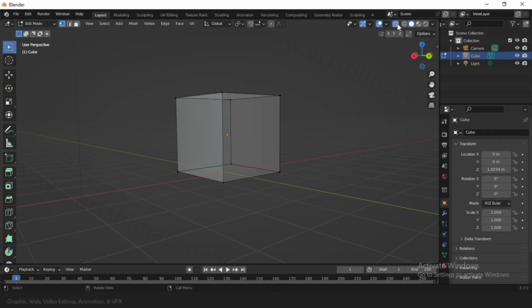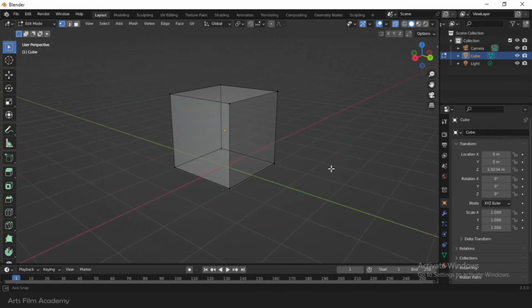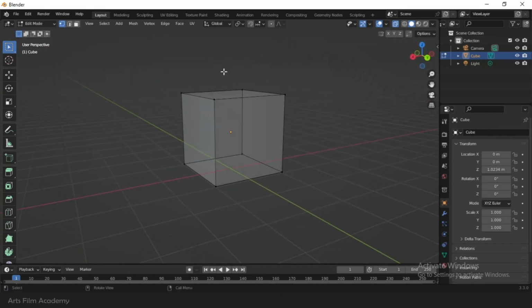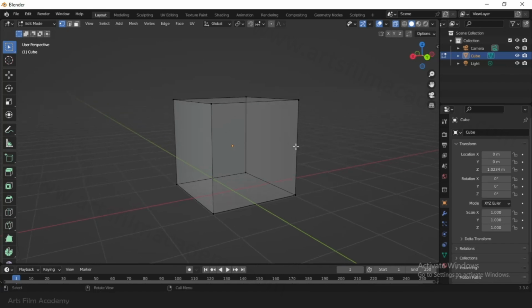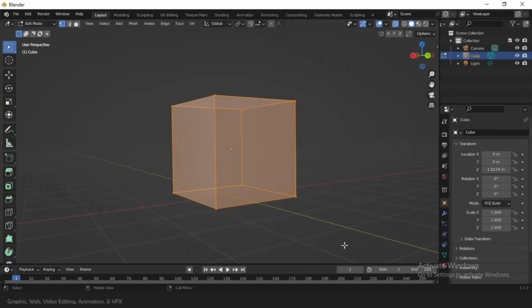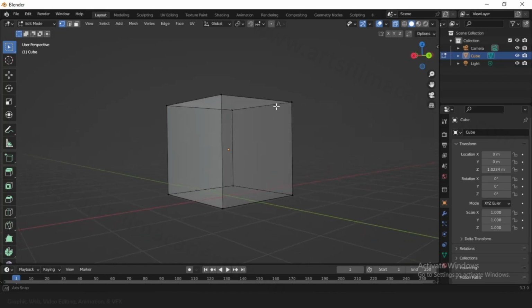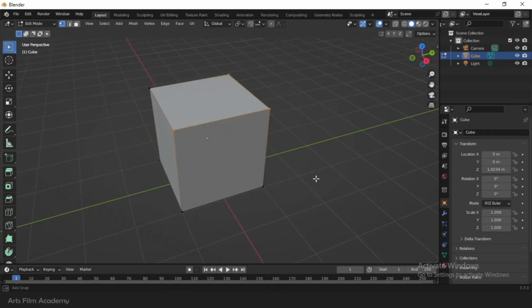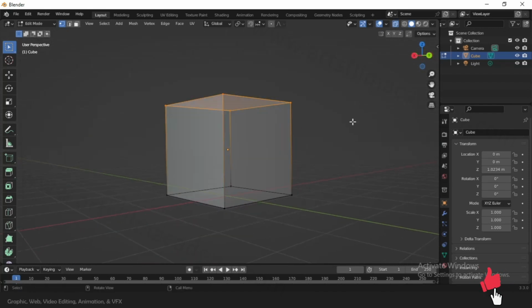When you switch on X-ray, it looks see-through. Don't think it is a transparent texture. It is not a texture. We'll learn how to make the geometry transparent, like glass, later. But this is see-through, so that we can see through and select the entire vertex. So that is the option of this X-ray mode. If I want to, for example, select only the top without this X-ray mode, then we know we have not selected this, right? So in that case, you can go for this.